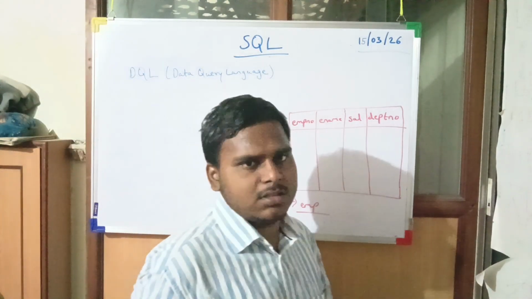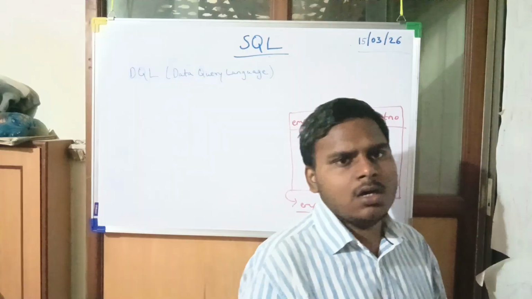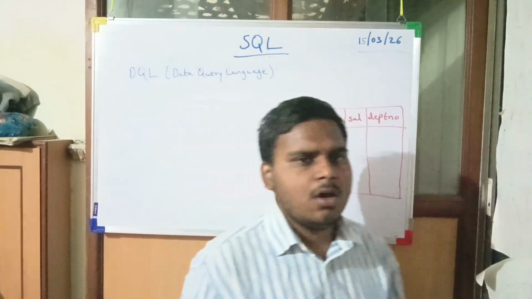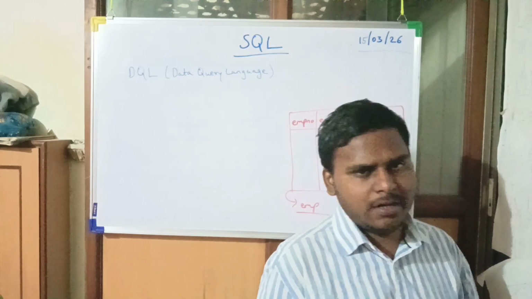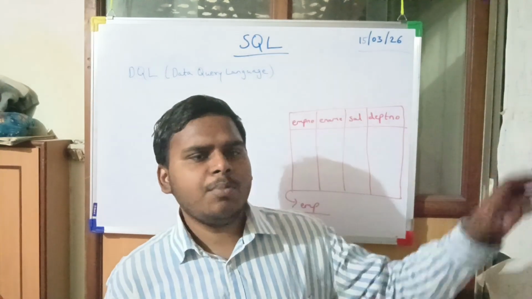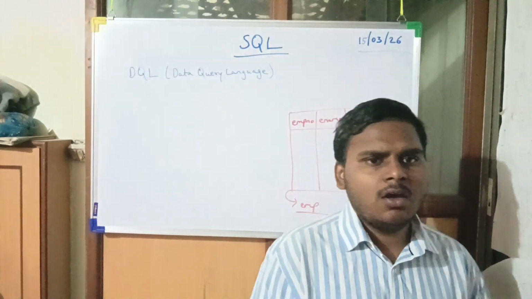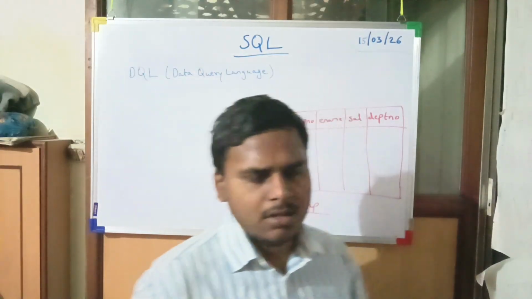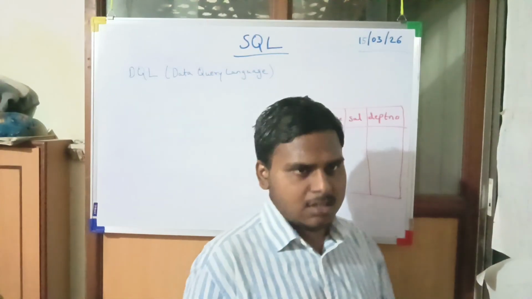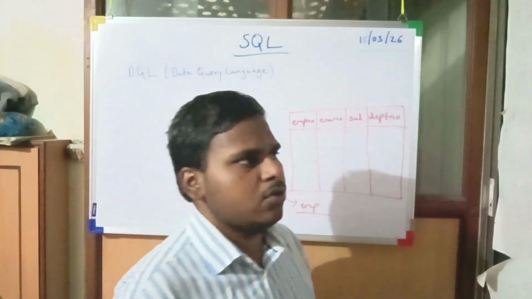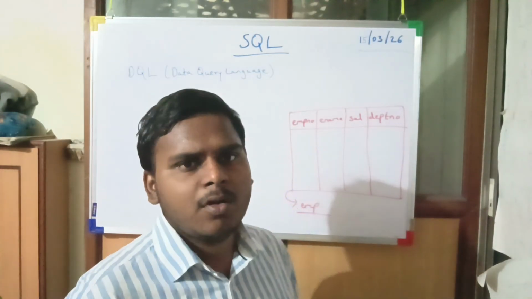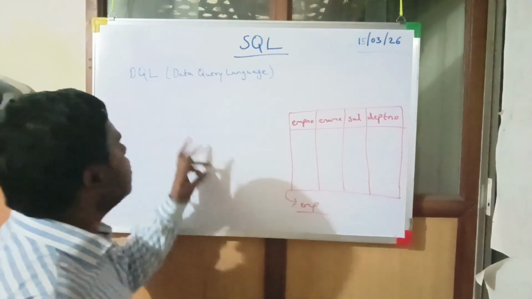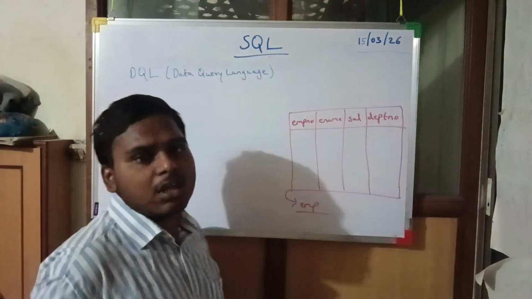I have given examples. I want to know the salary of Smith, let's say employee name Smith, or I want to know the maximum salary. I want to know how many employees are working in department number 10, or who was hired before the president, or the names of employees who were hired after 81. For this type of questions we need a language called DQL.